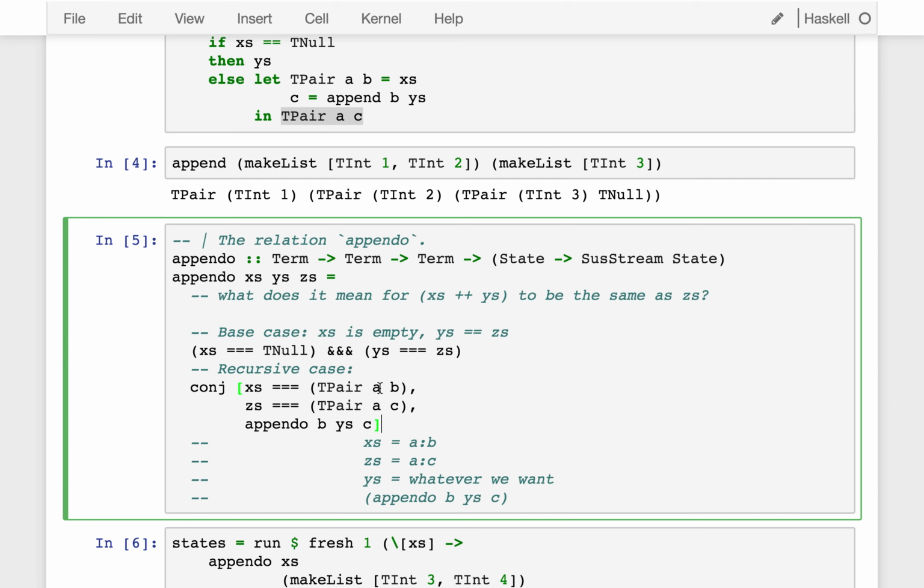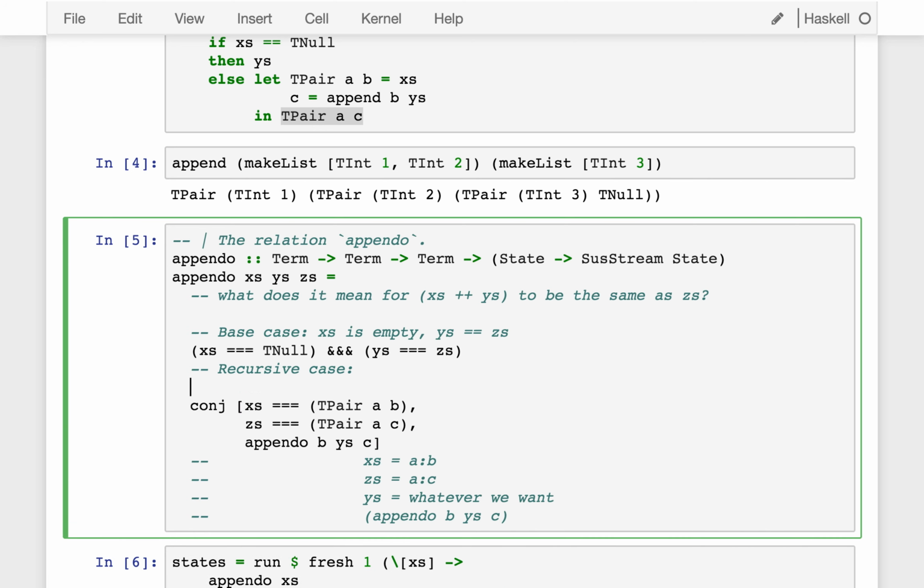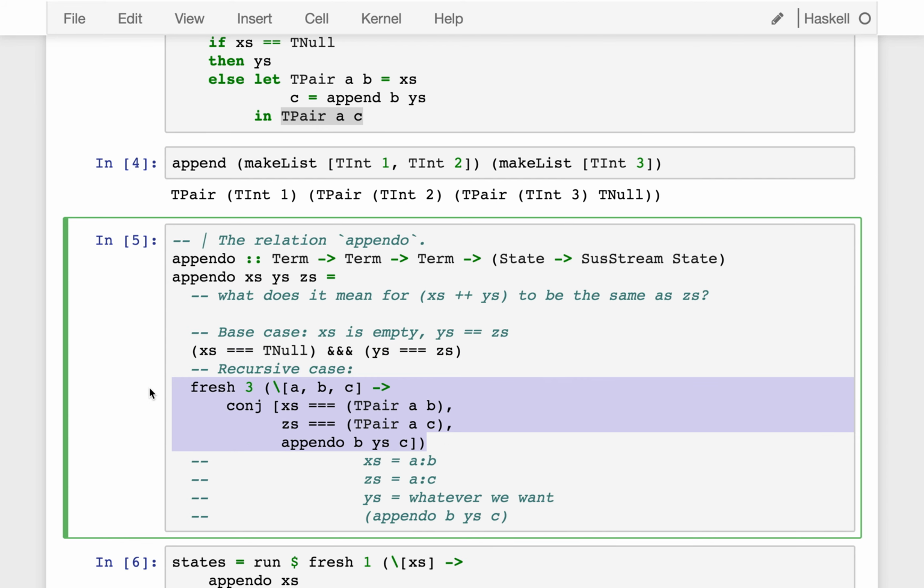So we used a few new logic variables here, a, b, and c, which means that we need to call fresh to get those logic variables in here, and there we go. So now we just need to combine these two together.